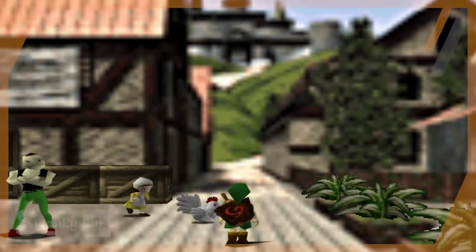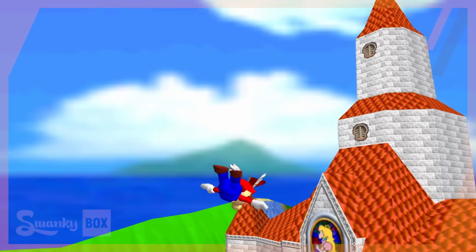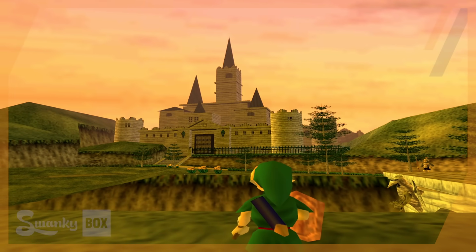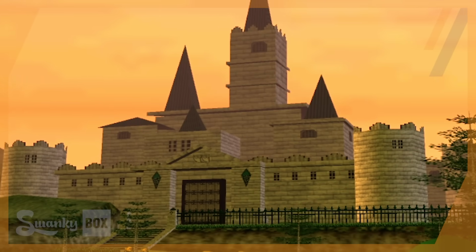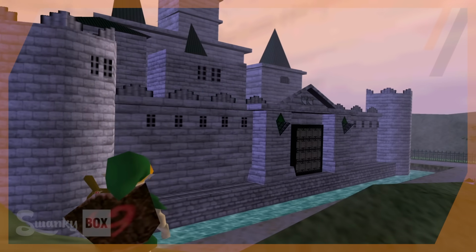Making my way to Hyrule Castle as a kid was kind of thrilling, if I'm gonna be honest. Now, coming straight from Super Mario 64's castle, I had high hopes for Ocarina of Time's, and even though the inside of this castle was limited, I still liked it a lot. But did you ever stop to look around the area that surrounds the castle? Like, really take your time to explore that map. If you haven't, well, you're in luck. I have a few different things I want to show you out here.